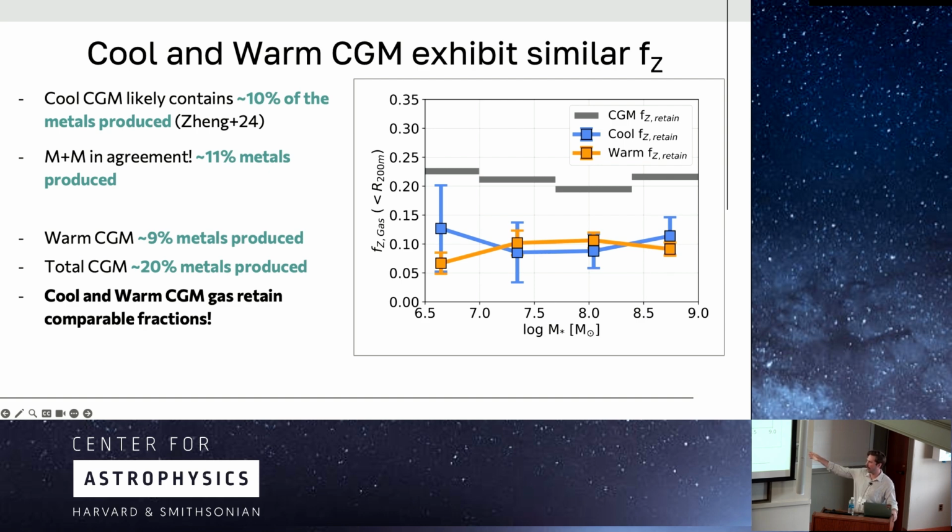And so what I have here is, compared to the stellar mass, or median stellar masses for each of these points, the fraction of metals retained in the cool and warm phase. The warm phase is our orange points, and the cool phase is our blue. What we can see is that across stellar masses, these phases are generally retaining about 10% of the metals ever produced. I think this also motivates why we care about both of these phases.